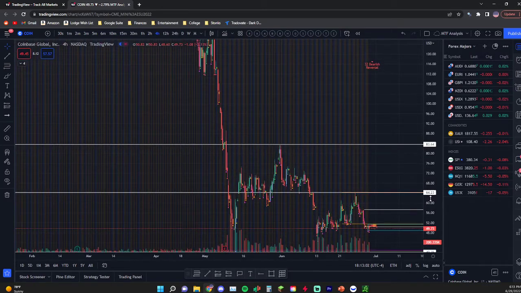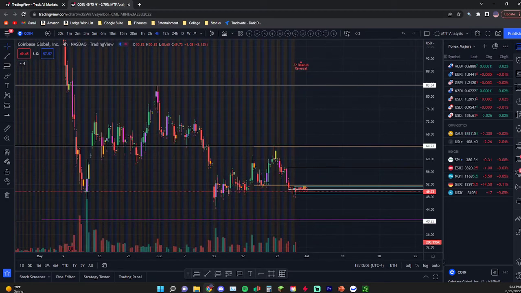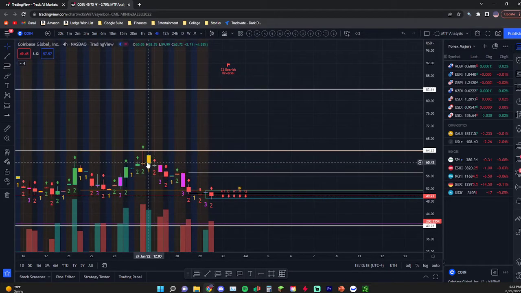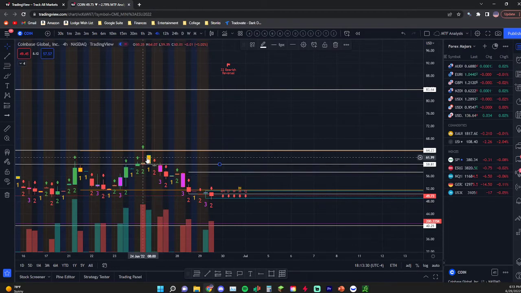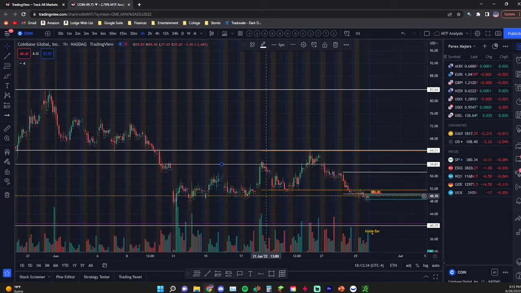As far as entries, that's all going to be dependent on your strategy. For me, I run the strat, so I'm looking for a compression candle, and then playing off of that compression candle, breaking the previous high or low. So here we have a perfect compression candle, inside bar pretty much all day. And so as soon as this breaks lower, since I'm already bearish, as soon as this broke the prior low, I would be going short as soon as it broke that low. So I'd have that line marked, right?